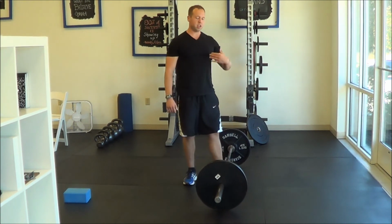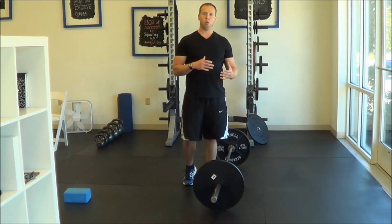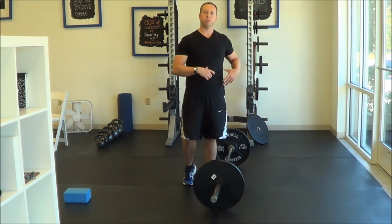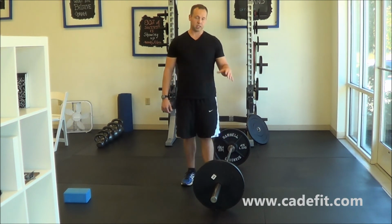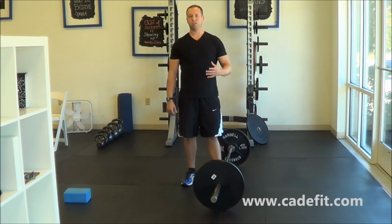That time I mentioned tighten your abs, you want to brace as if someone was going to hit you, or you're just tightening up, and if you pushed anywhere, you shouldn't be able to create push in at all. You're creating a wall of tension that's going to protect your spine. Like I said, great exercise, one of the best ones you can do. If you do it wrong, it's also very dangerous.